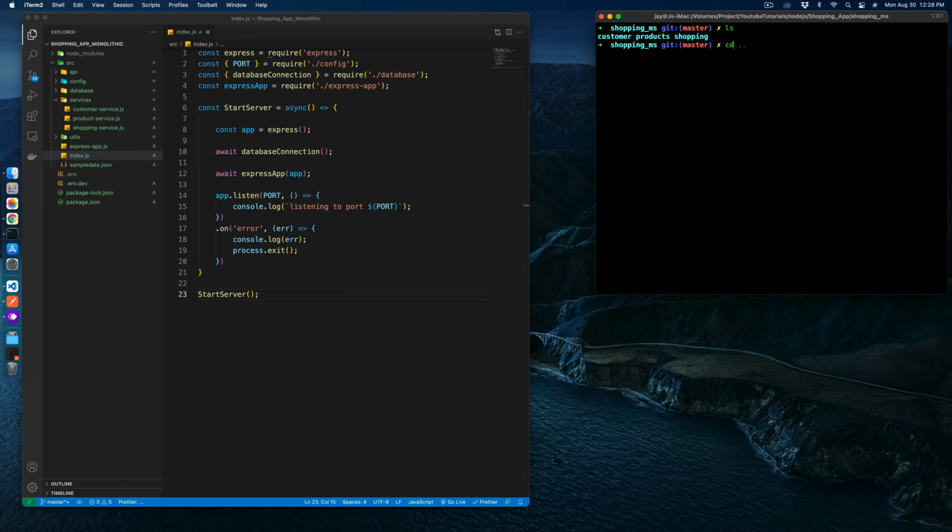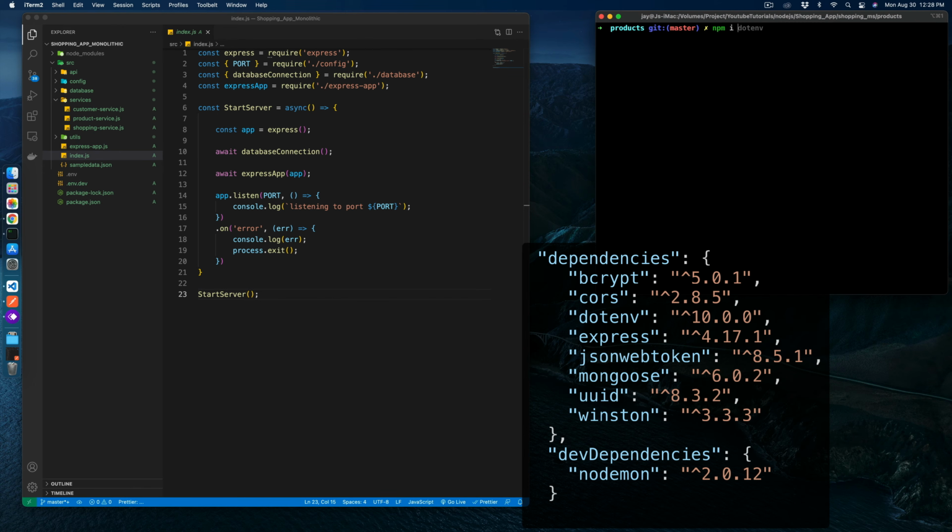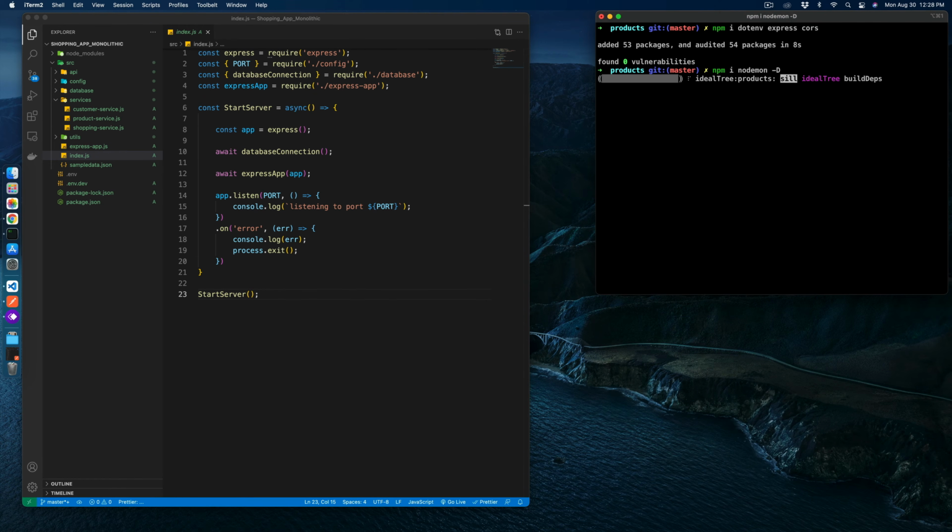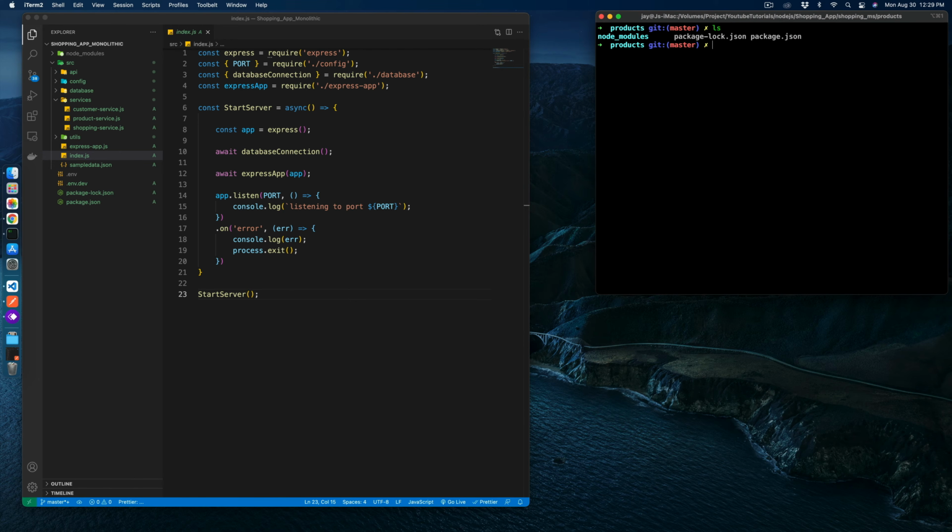First of all, I'm going to get into the products directory. Alright, so these are installed properly. Now I'm going to install the same thing for the other directories also.